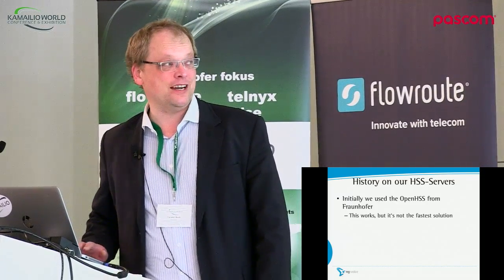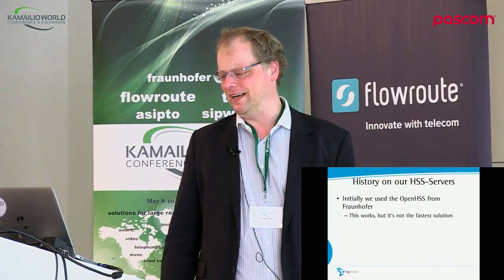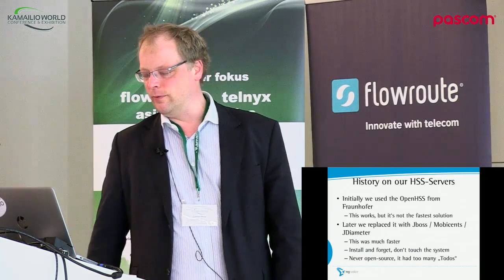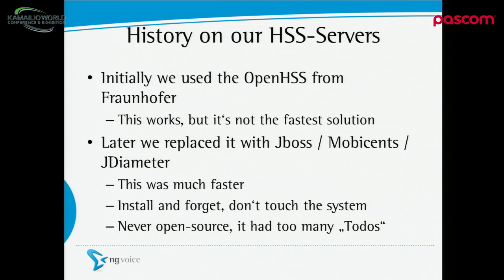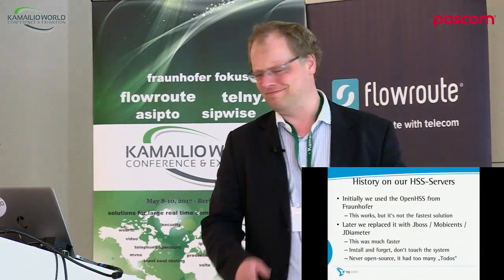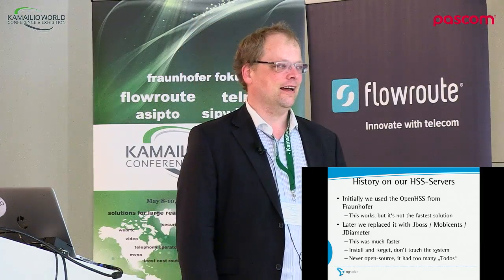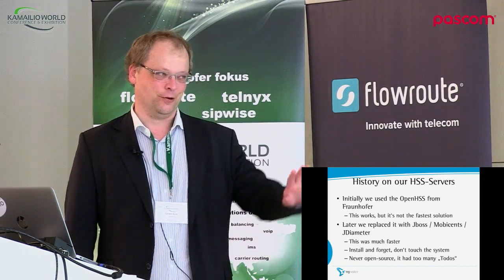As a first attempt, we tried to replace the OpenHSS from Fraunhofer. Initially, we did this with JBoss, MobiSense, and JDiameter. This was faster, okay, but for us it was a little bit like: install the software, forget it, and please don't touch it. It runs, and don't touch it. And one reason we never made it really open source was there were so many points where we said, okay, we should fix that. This is not nice. We should improve this, and yeah, you really don't want to give that away. Not everybody should see what crap you're doing under the hood.